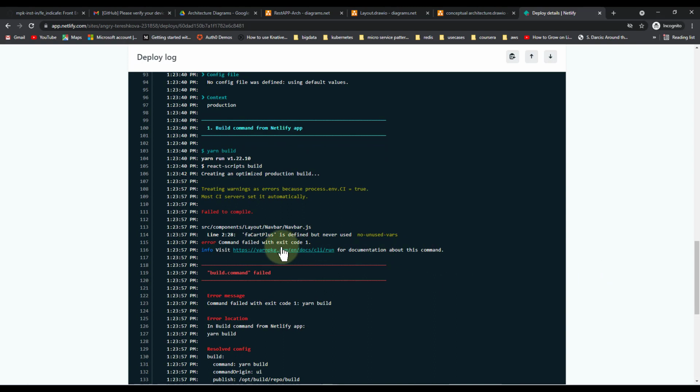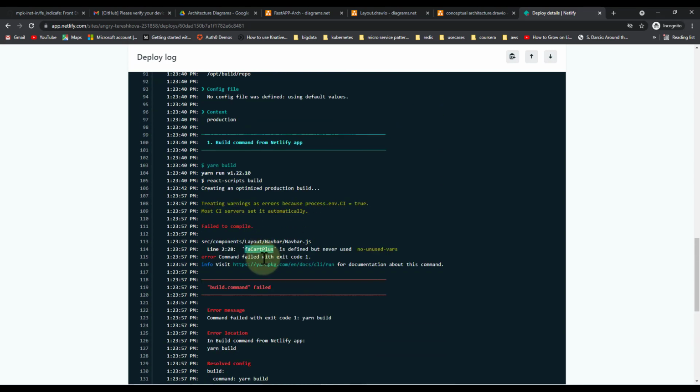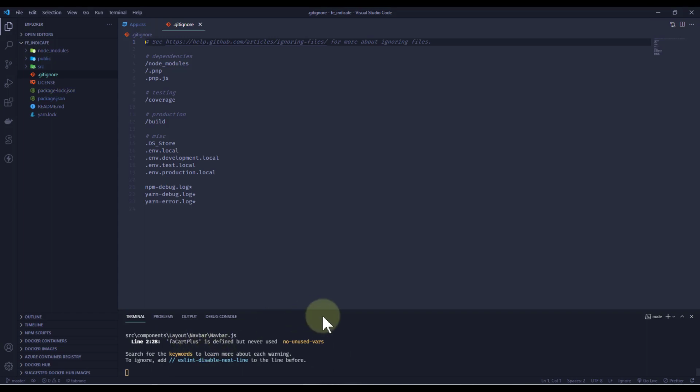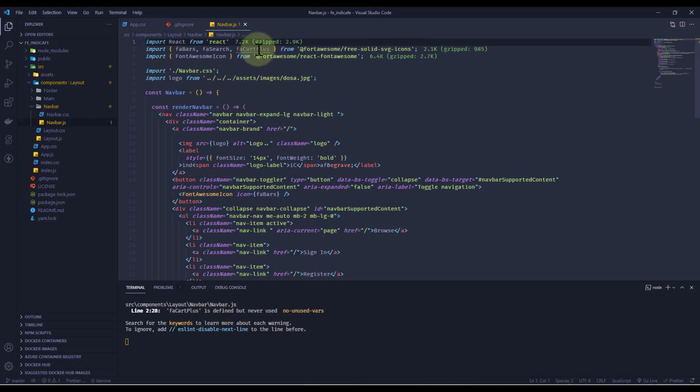Okay. And the reason is it says there is a warning here that this is defined but never used, all right? And looks like, from the looks of it, this was actually a warning. If I go back to my code base, this was actually a warning here, right? So if I go to the code base here, if I click on this, and this is where we're using it, even though it's defined, it's not being used.